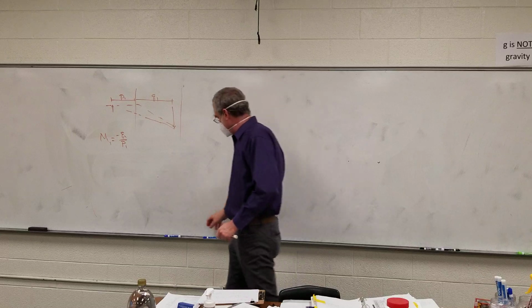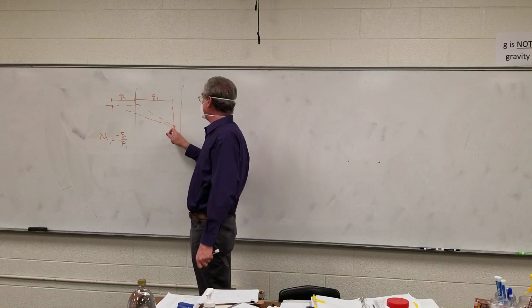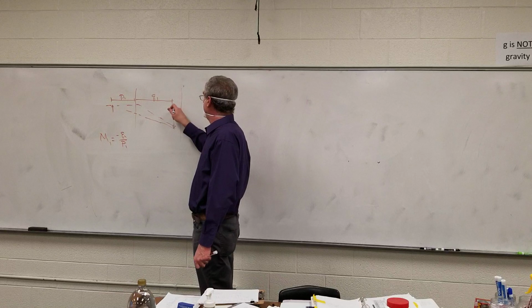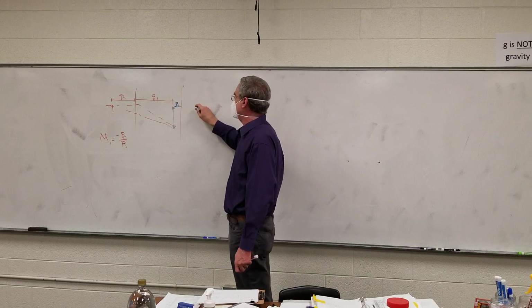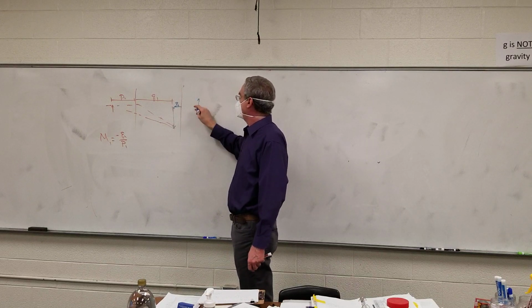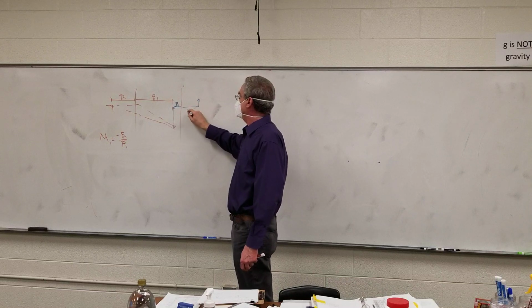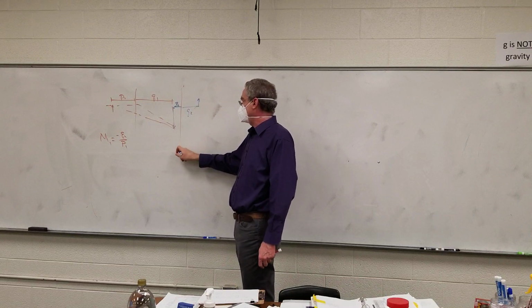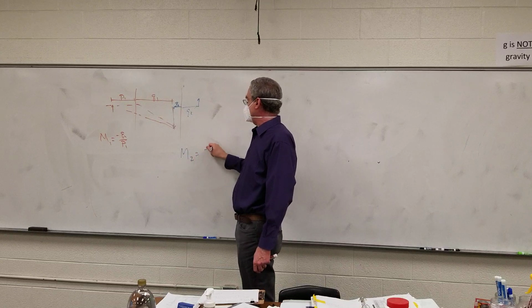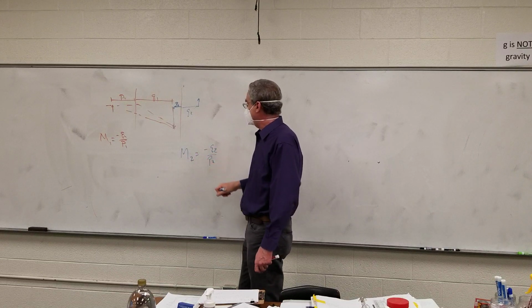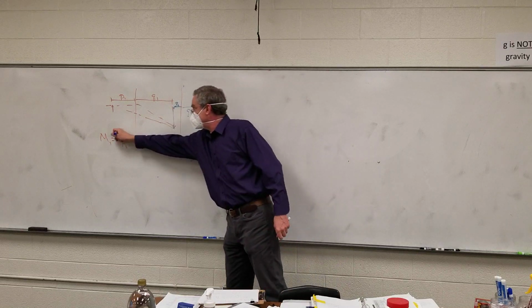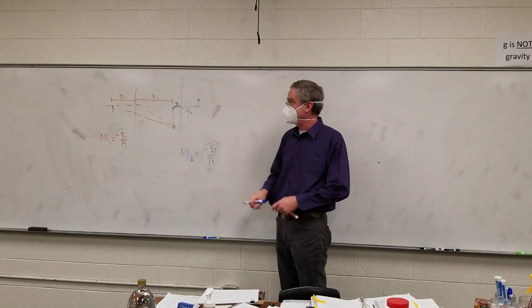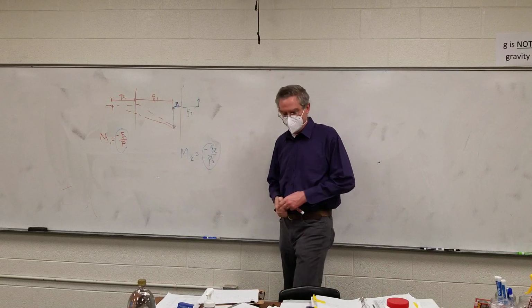When dealing with a second lens, we treat this image as the object. And so we have this P2 here. And it produces, we'll just say, an image here. So that would be Q2. So the second magnification would be negative Q2 over P2. And then the total magnification of the two lens system is that times that. Okay, that's all I needed to know.